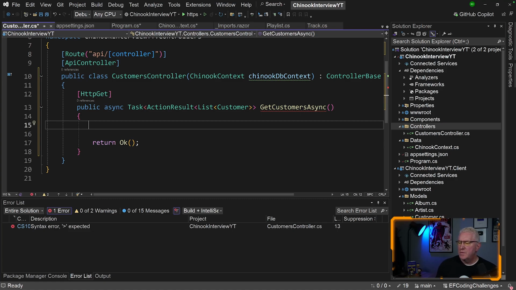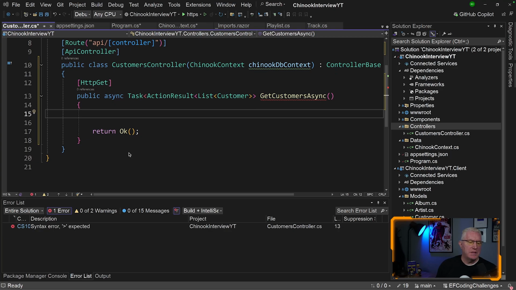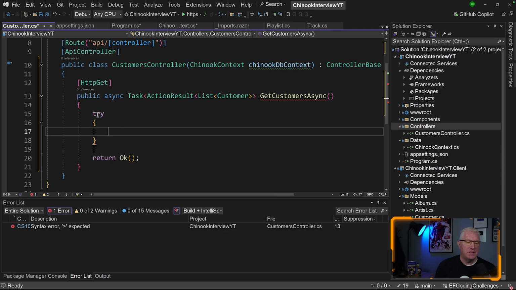For this, we want to write a real quick method here. Use LINQ. I'm not going to go over LINQ here. I'm assuming if you're at this level, you already know what LINQ is, or you already know how to query it. That's the purpose of this: to see what you can do. So we're going to write a quick LINQ statement here, and we'll put a try catch around it.